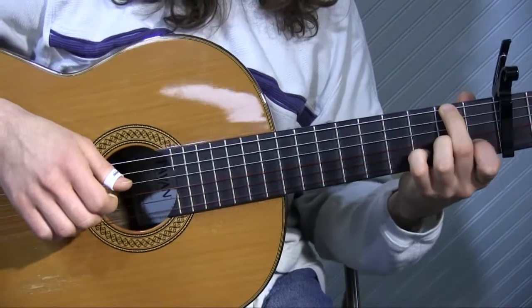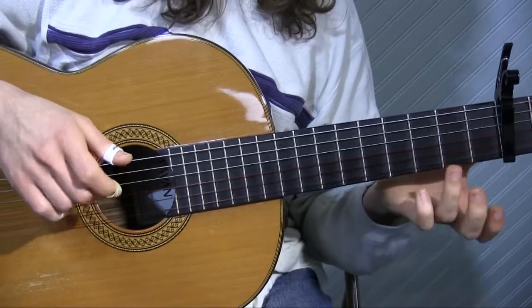So that's the next bar. It kind of gets you used to doing hammers a little bit more with some different patterns.